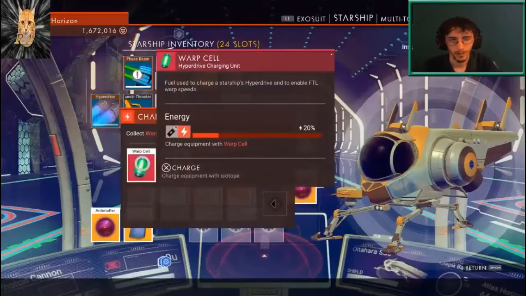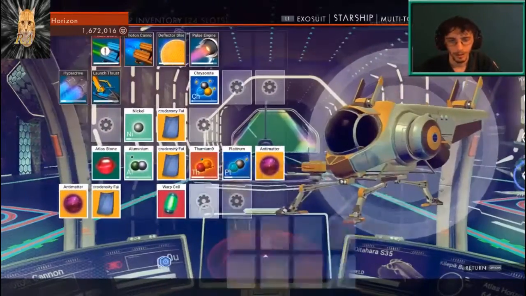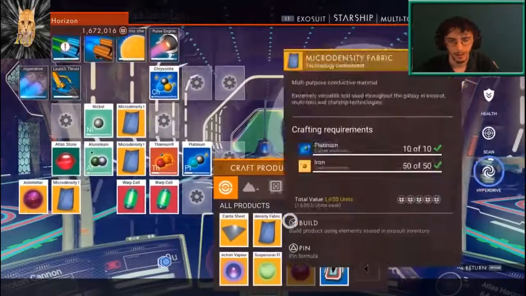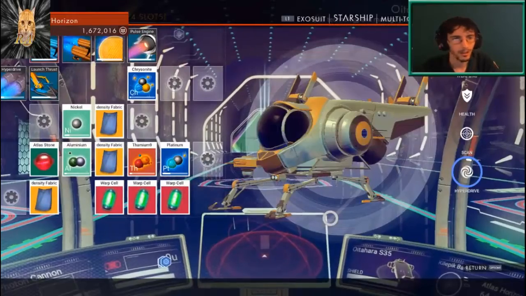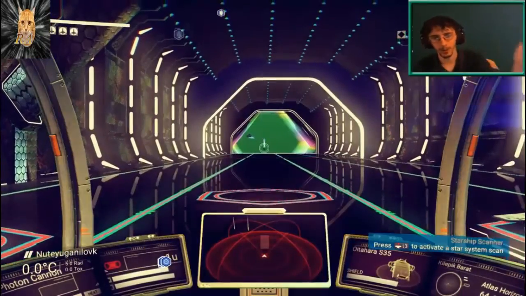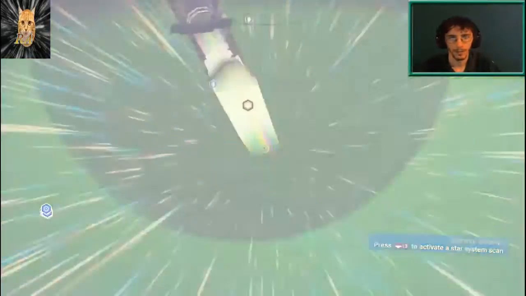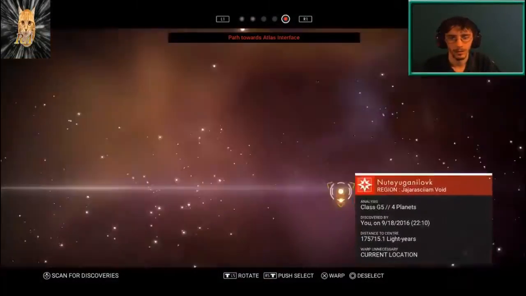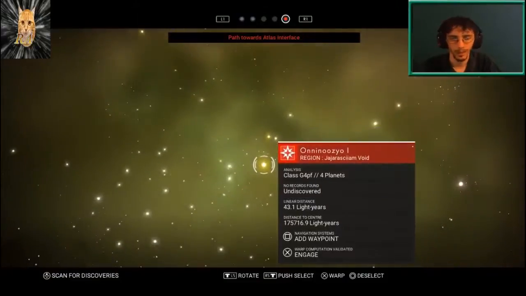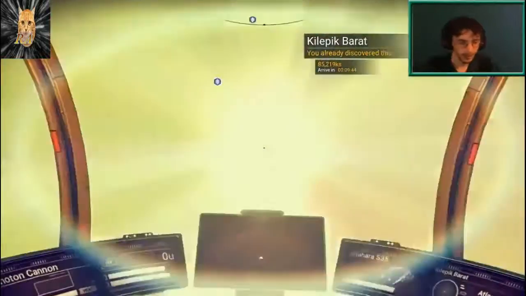Then we put one warp cell in there. I'm going to play it safe. I could make a couple more of these, though, too, just to get them done. I think that's it. Alright. Now we're going to make our hyperdrive jump over towards the Atlas station. The next Atlas station. It's 2 jumps away. Right, Gilly?